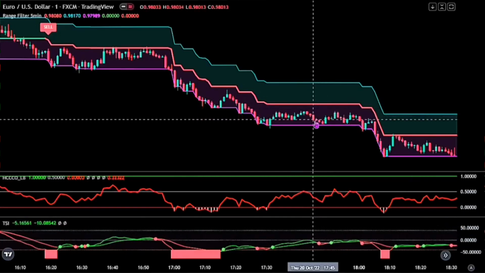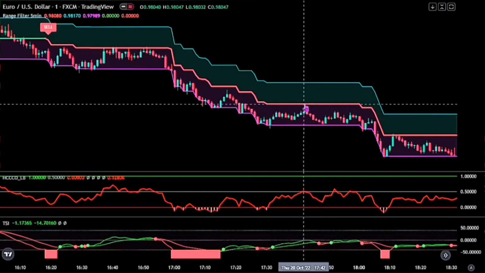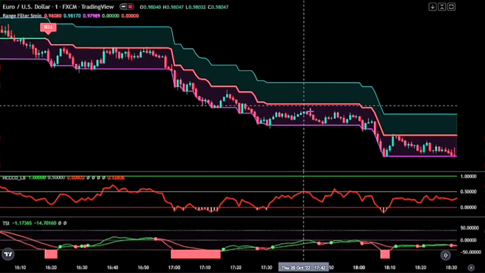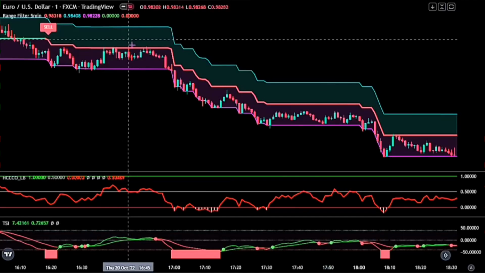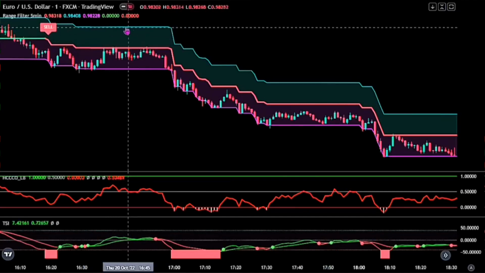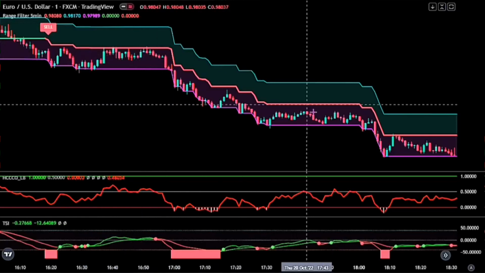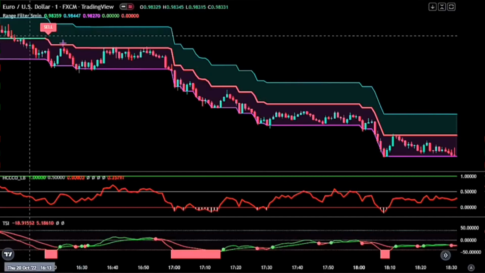Also note that for the stop loss, if we have the candlestick below the range filter without its wick on the range filter, we would then use the range filter moving average as our level of stop loss. But if we have the candlestick above the range filter or touching the moving average, then we would use the high target line as our stop loss level. Also note that we only take a trade once per range filter signal.